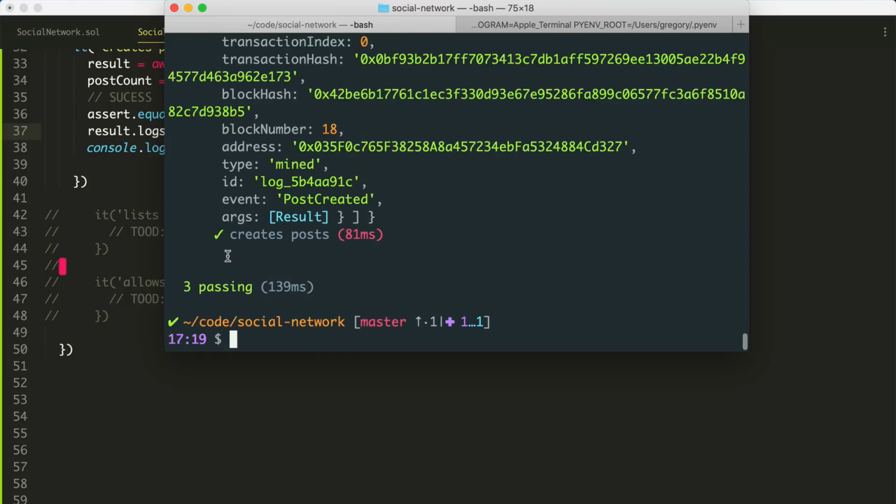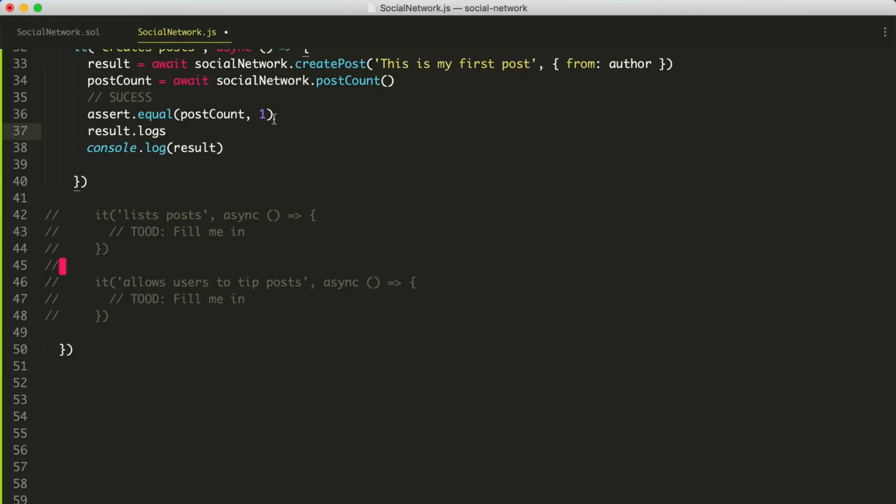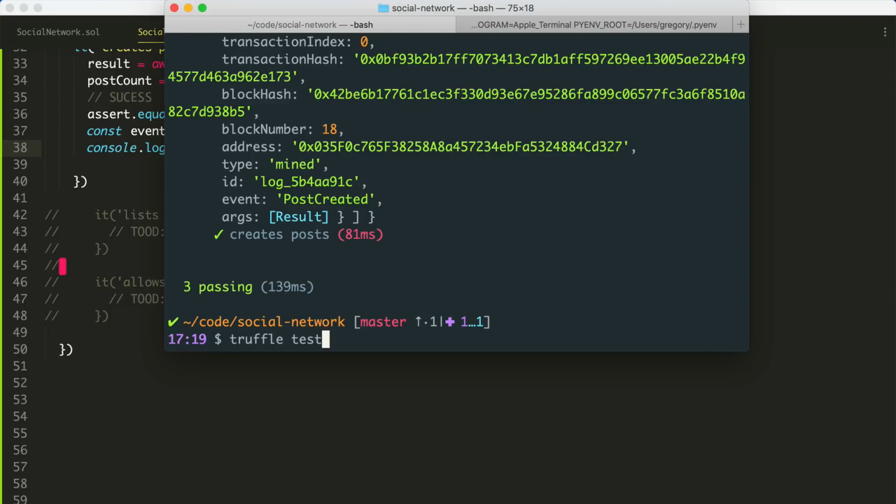Logs, all right? And then logs is an array. We can get the first item out of the logs. So it's a zero-based index array. And then args. And this is going to be the event. Say const event. Boom. Now the event is going to have... let's just go ahead and log the event and show you what's inside of it.